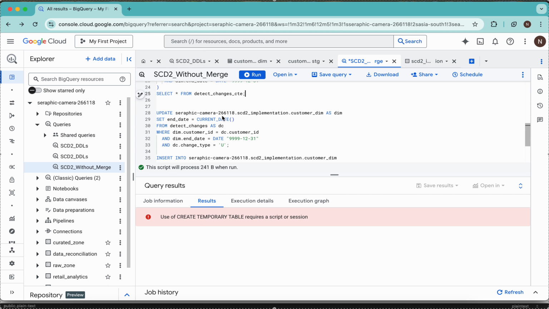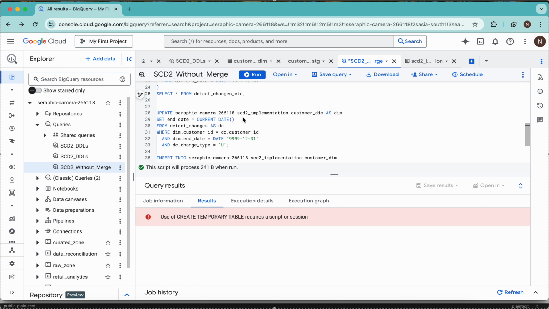In order to expire that existing record in the dimension table, we have to join it with the temporary table that we created above, and join on the customer ID. We have to keep the end date as 9999-12-31, because we are updating the effective record in the dimension table. So that's why this 9999-12-31 condition is important. And finally, the change type is U. We have to update only the records for which the change type is U.